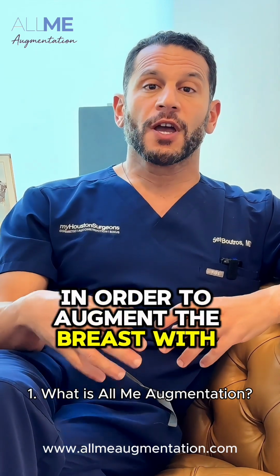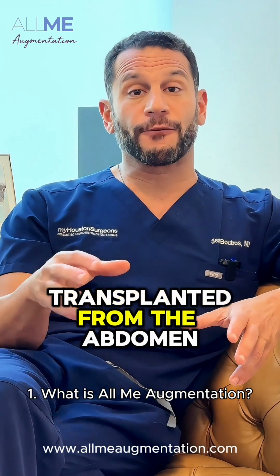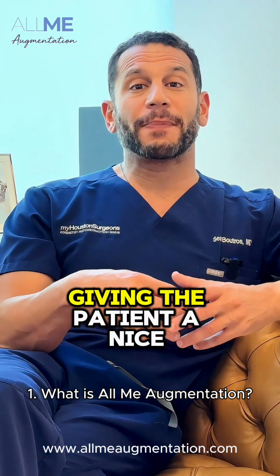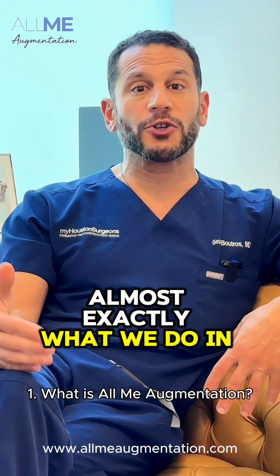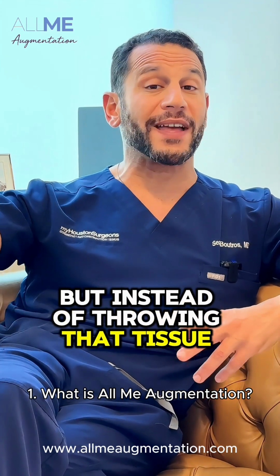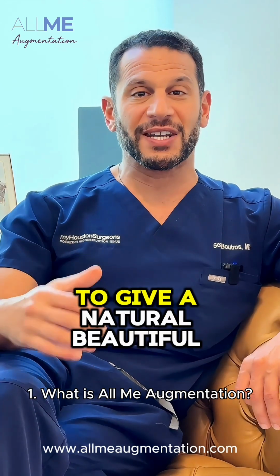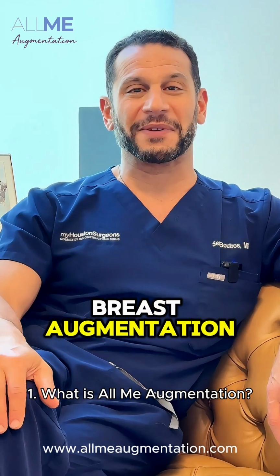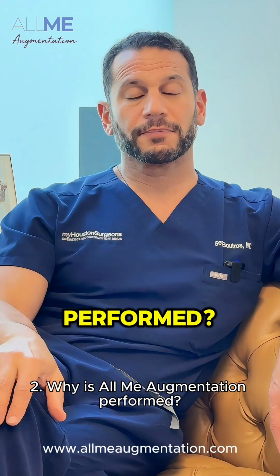augment the breast with natural living tissue that's transplanted from the abdomen, giving the patient a nice abdominal appearance, almost exactly what we do in a tummy tuck. But instead of throwing that tissue away, I use that tissue to augment the breast to give a natural, beautiful breast augmentation. Why is the All Me Augmentation performed?